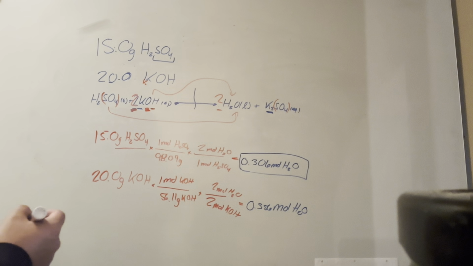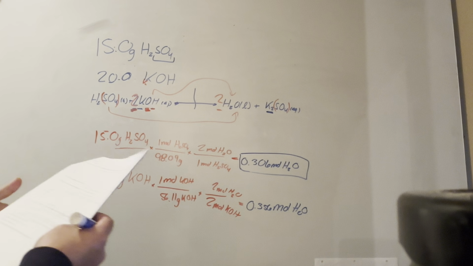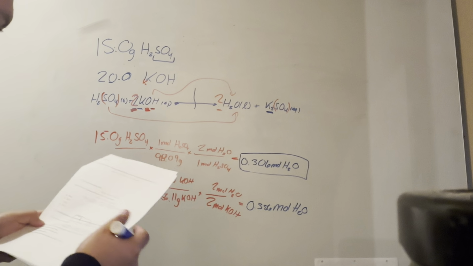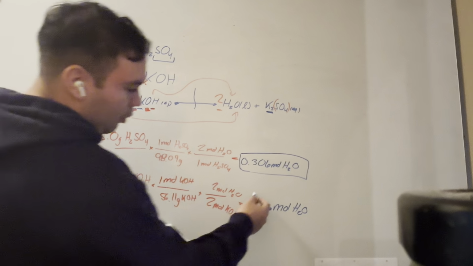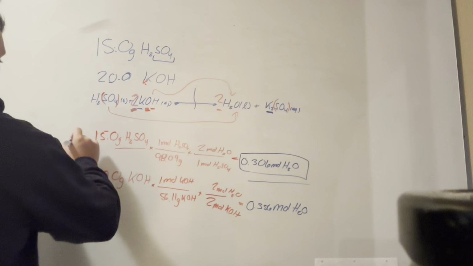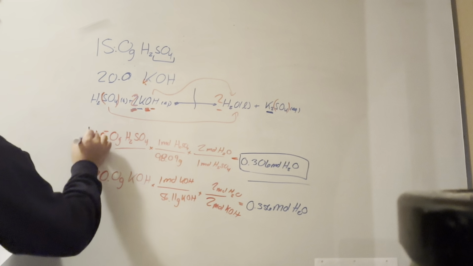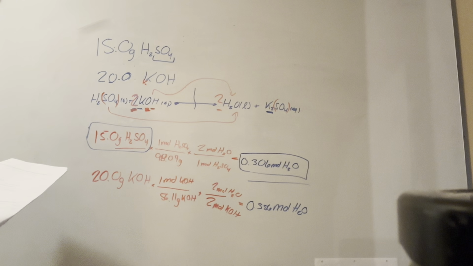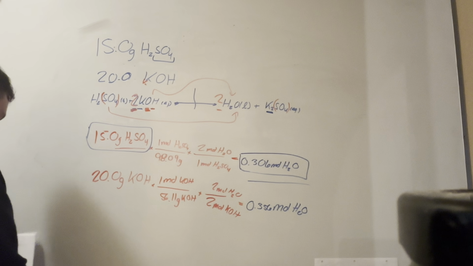The answer to this one is not asking for a numerical answer, it's asking which one's the limiting reactant. So clearly we just look at which one has the least. And so the answer is A, sulfuric acid. That is the limiting reactant. Cool? Okay, we're going to stop the video and continue this in part 2.